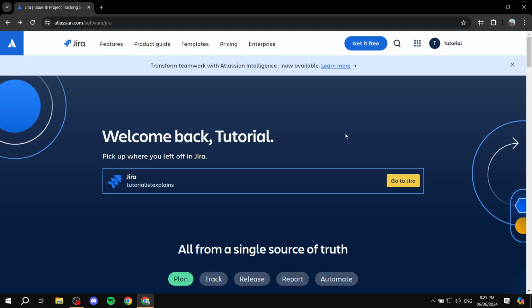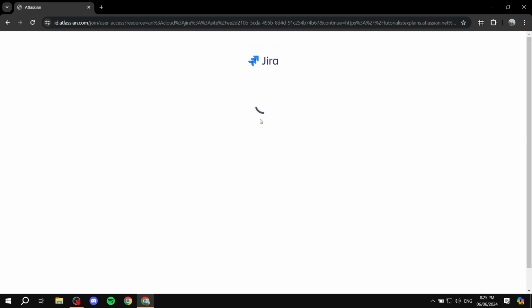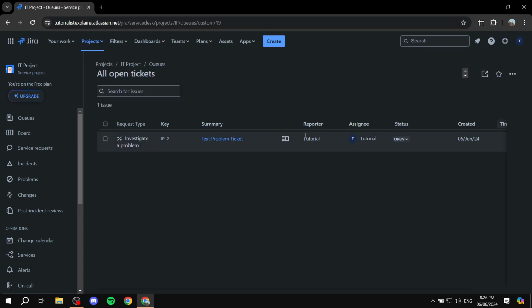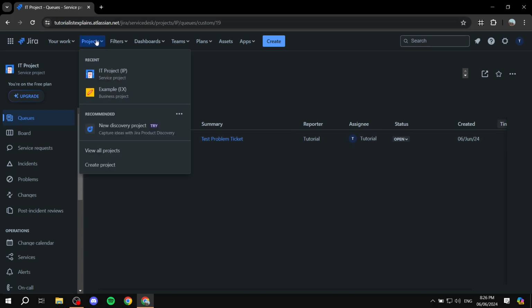So basically, in order to get started, we will need to go to the dashboard of Jira. So we will need to go to Jira. I have already signed in, by the way, so I'm just going to go to my dashboard here. Now, the first thing that you would want to do is have a project well enough to support the so-called sprints. So we'd want to go to projects.